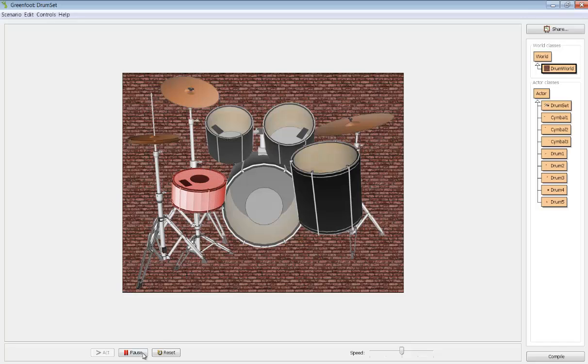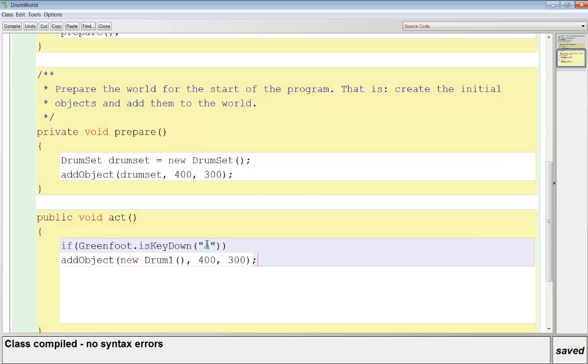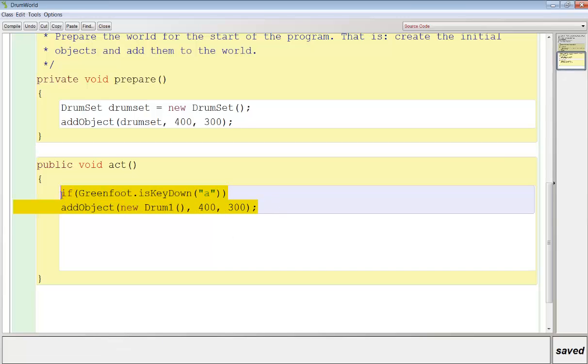Okay? So what we'd want to do here is compile our program or restart our program, go to our world, and add all the keys that we would want to make our parts of our keyboard show up. So I'll leave that part to you. You can pause the video and come back when you're done.